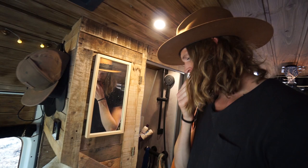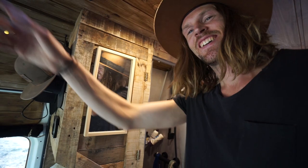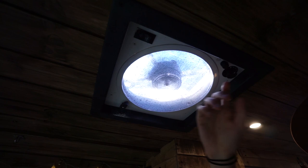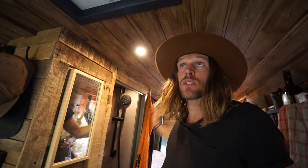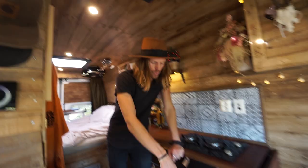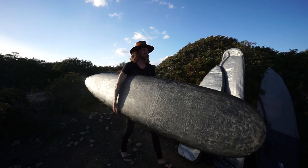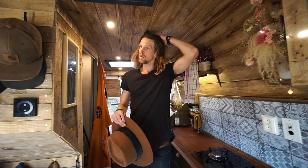We have the fan, which is awesome when it's hot - you just open it up and it pulls the air out. We usually open the one in the back as well so we get a breeze through. We built up the floor so we have storage for longer things. We usually bring longboards - surf longboards - which are 9'6". We can fit a 9'6" surfboard in here, and I can stand tall. That's the reason for having the tall van, because you have more 3D space to work in.